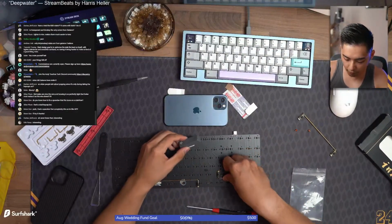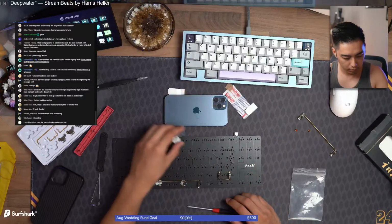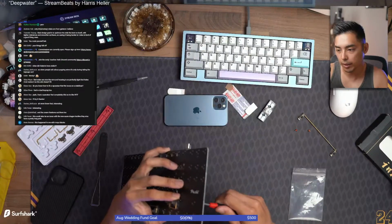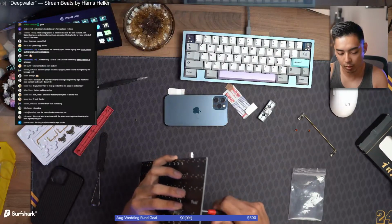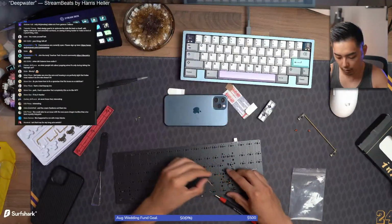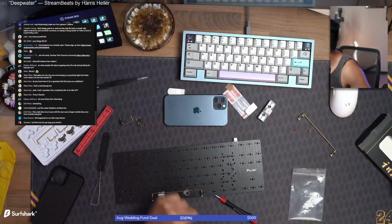So we found a way to get these to pop. So let's pull some Durock and put it onto the same testing. I want to make sure I keep these separate. Yep, any long pole switch is going to have that issue. So you may not want to blame your stabilizers right away. It's true for any long pole switch, 100%, as long as the stem is coming up out of it. Some long pole switches have a deeper recess so that it doesn't stay above, but I found that most are exposed.